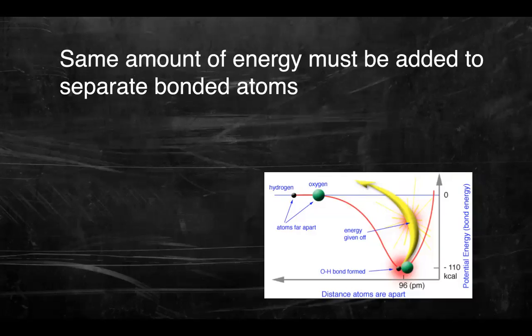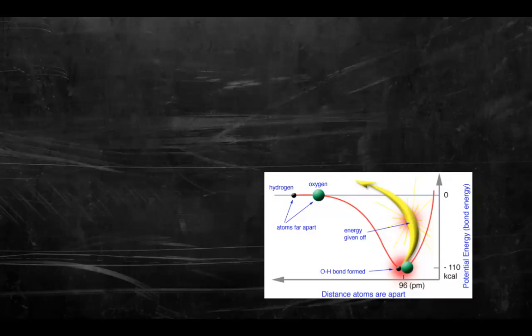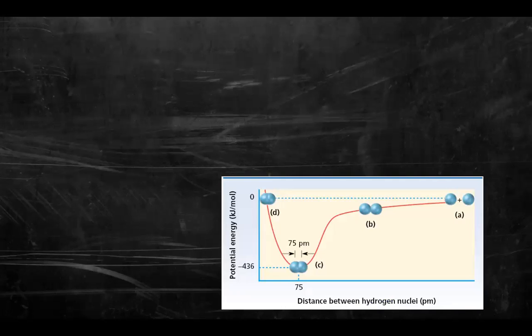Now, if the two atoms release a particular amount of energy when they bond, let's go back to here. These atoms release a total of 436 kilojoules of energy per mole of atoms. Remember, I told you before, probably not, but I'll remind you again. When energy is released in an exothermic reaction, it's represented by a negative number, which seems kind of opposite of logic. You'd think if it's being released, it would be positive, but no. When energy is released, it is a negative number.